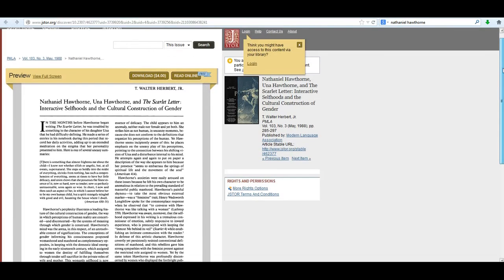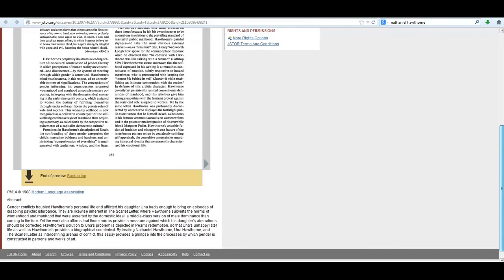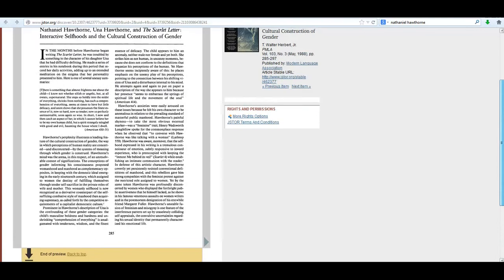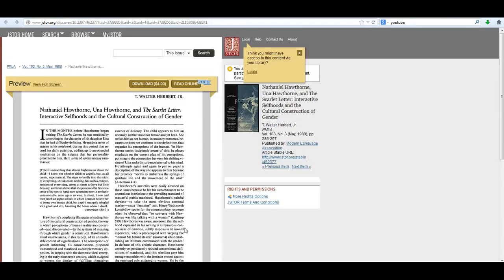And what you actually have here is an online journal article, and you have one page of it, unfortunately. But if you scroll back up, you can see that there is a download option for $4 or a read online option for free. I can't imagine why you would pay the $4. But also, if you take a look over here to the right, you can see the resource. And this is actually an article from the magazine, the Modern Language Association. You know, the same people who make all the rules to write your research paper.